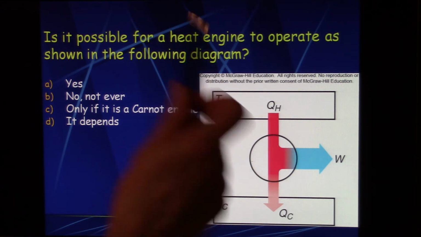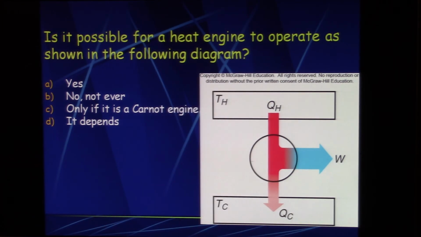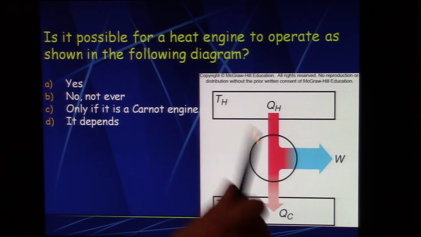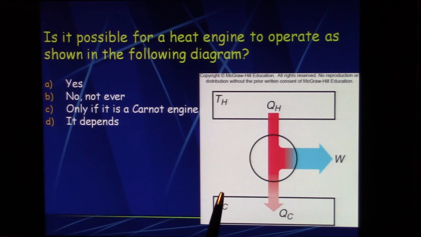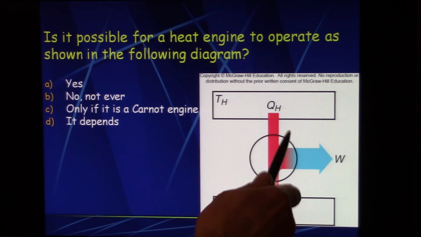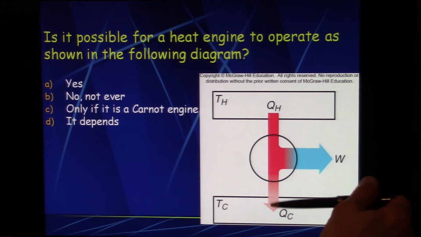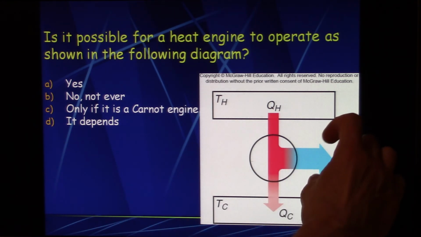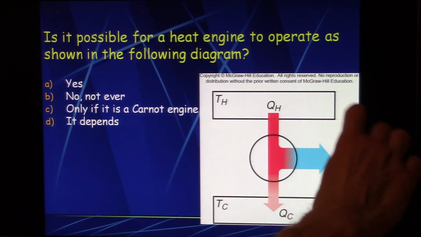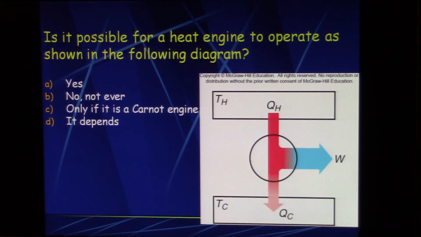Perpetual motion machines. This is important. This is the sort of thing the internet is full of, all this nonsense. You folks are now armed. You now have the defenses where you know, like, okay, here they're getting more work out of the system, right? Because this line is bigger than this line. You can never get more work out of the system than you put in, right? These things are easy to spot.